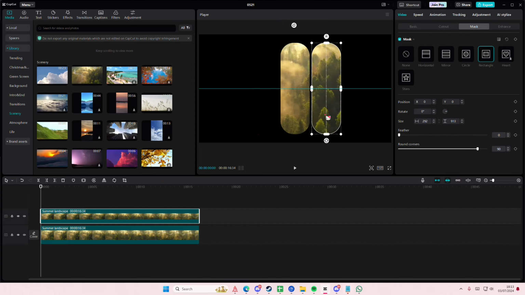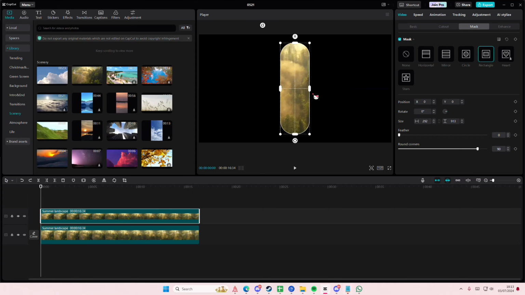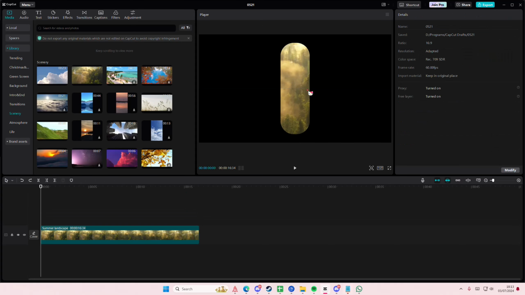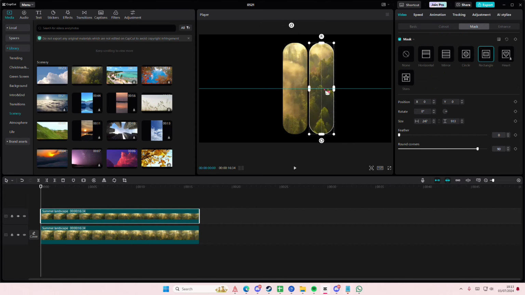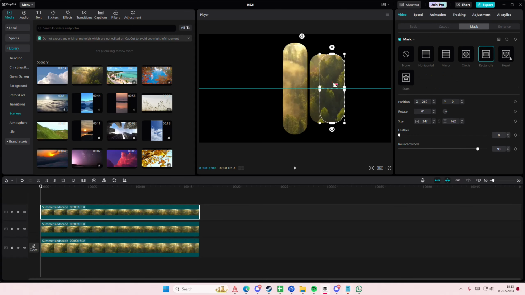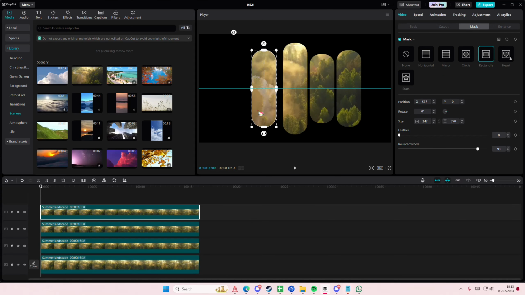Copy and paste it and place it like to the right side, and I'm just going to make it smaller. I think here I'm just going to make it a little bit thinner on the first one, and then I'm just going to place it to the right side, and I'm just going to make it shorter, and then here I'm just going to make it bigger again, or like just a little bit, and then here I'm just going to place it on the left side.